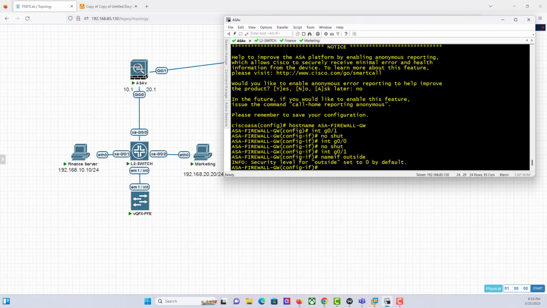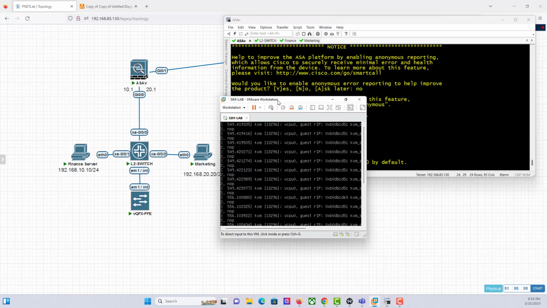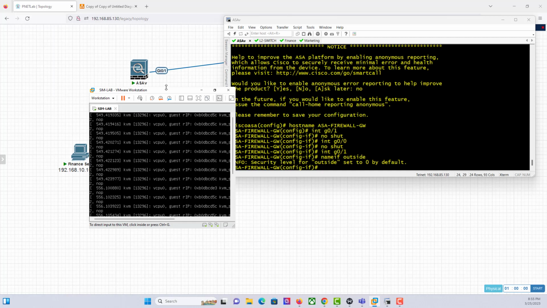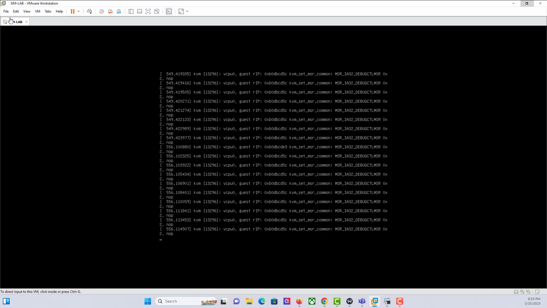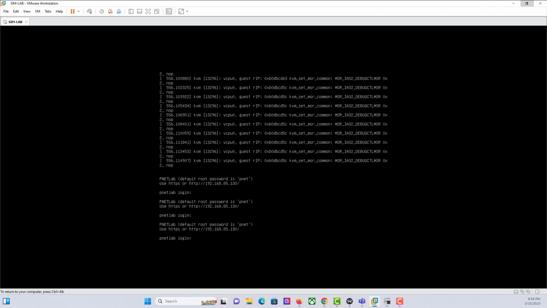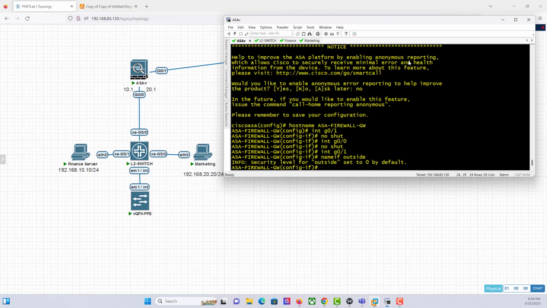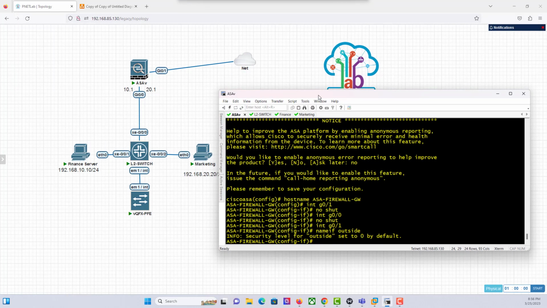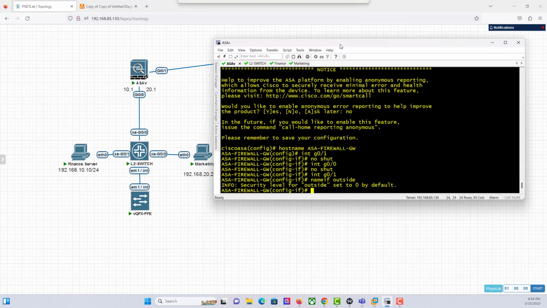Now, when you're doing this on EVE or EVE-NG, or I think it's still the same, this is the actual PNET server, the OVA, and you see this is the IP it has, which is 192.168.85.130. So I'm just going to give my ASA 131 because it's actually connected to that same LAN, right?